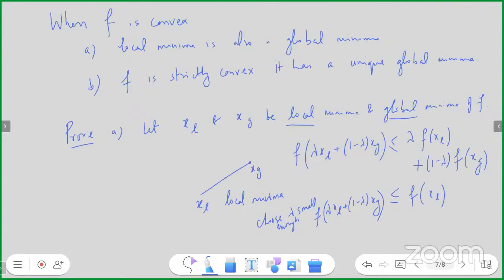So if for every lambda we get less than or equal to, then that value will be equal to the global minimum. The functional value we get will be at the global minimum. So from that we can say that local minima is... But what was this quantity? The global minimum was different. That is an inequality, not an equality. What is f of xg with respect to f of xl? f of xg is less. It's not less than or equal. Yes, this I can take off.